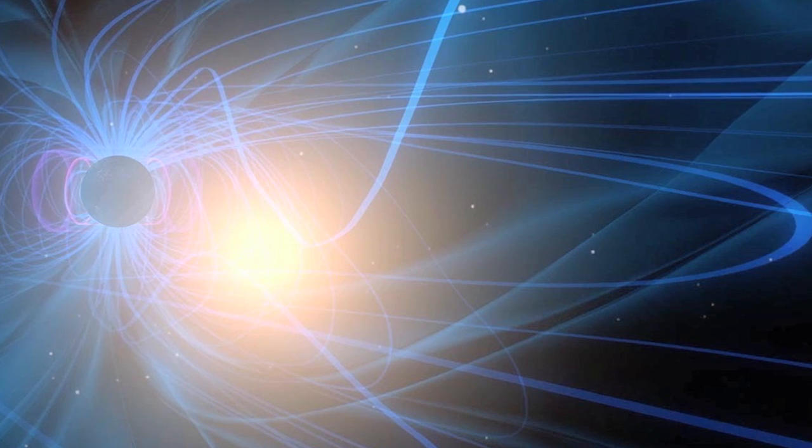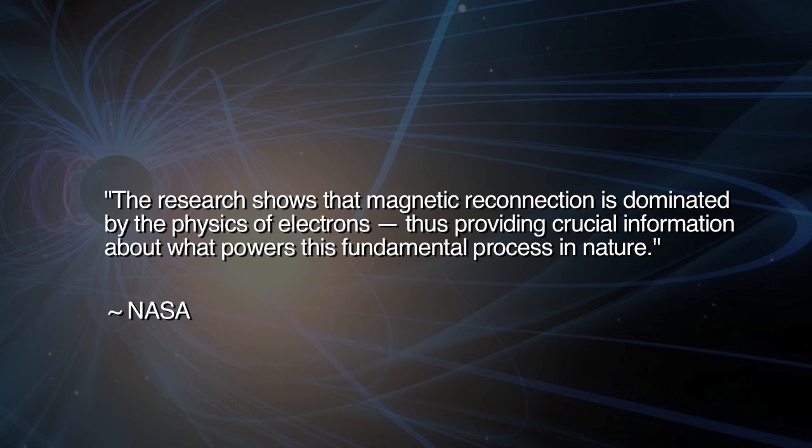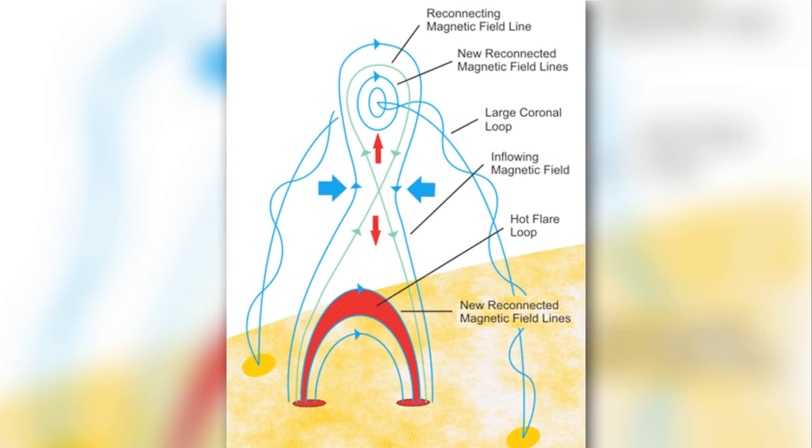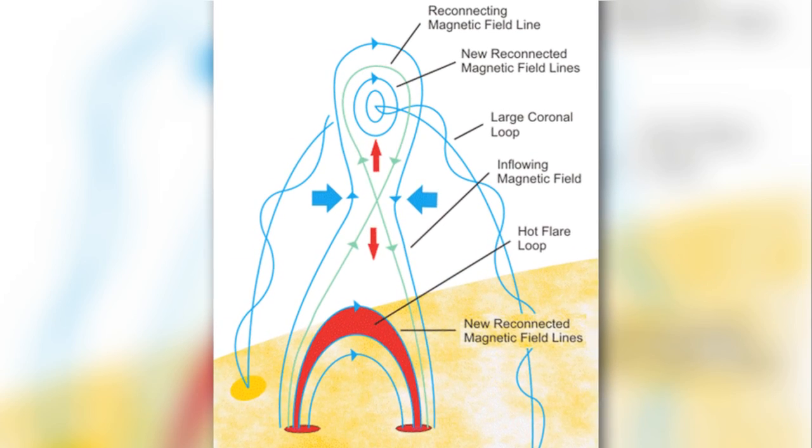The NASA report states when two sets of magnetic fields connect, an explosive reaction occurs. As the magnetic fields realign and snap into a new formation, they send particles zooming off in jets. The research shows that magnetic reconnection is dominated by the physics of electrons, thus providing crucial information about what powers this fundamental process in nature. But is mainstream solar physics and astronomy correct in its interpretations of the so-called magnetic reconnection process?